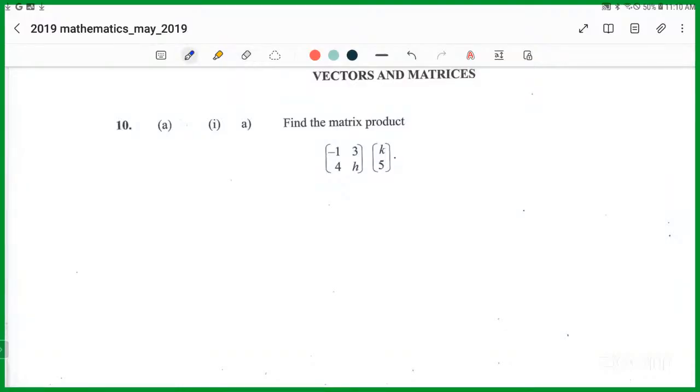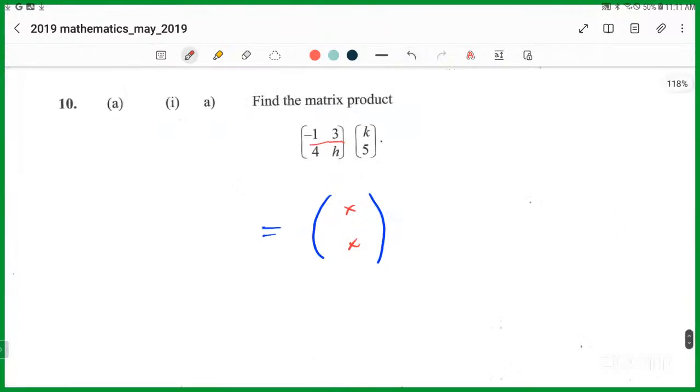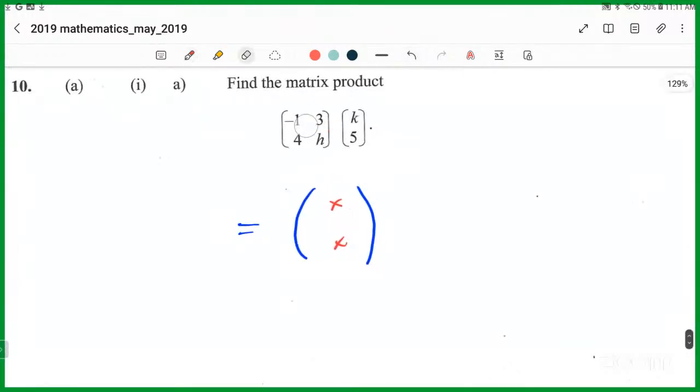So this is going to be equal to a column matrix with 2 values, one here, one here. And we're multiplying these two matrices. Remember, we multiply the rows of the first matrix by the one column of the second matrix. So to show that we're using these two rows in this multiplication, I usually put a line across here. Then we're multiplying these two rows with this one column.